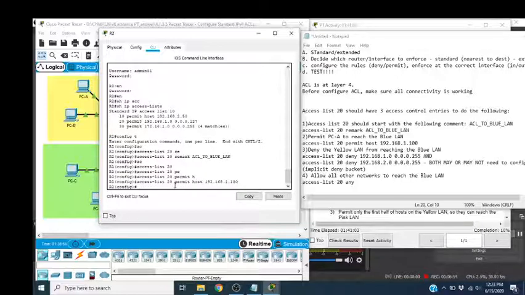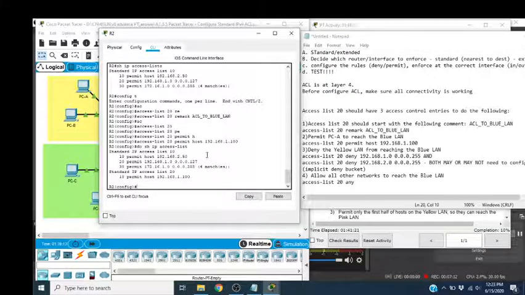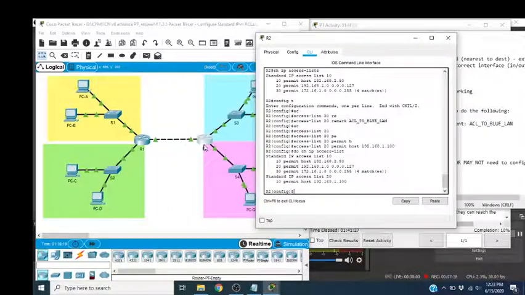Before I proceed with the following ACL, I would like to test first. I already have the rule here. Double check again with show ip access-list. Yes, we have created number 20. Now I want to enforce. Where should I enforce this?